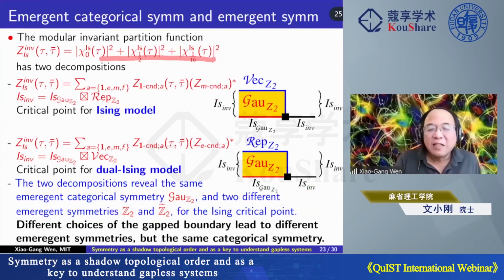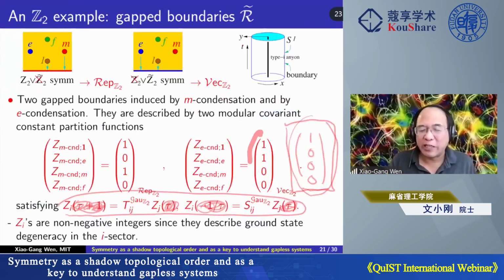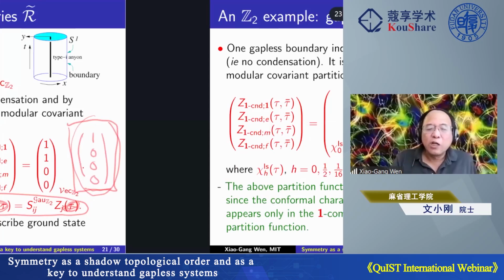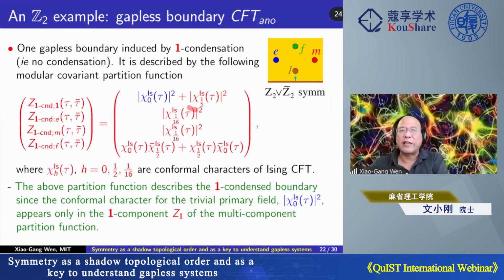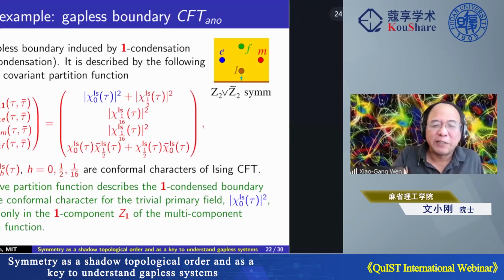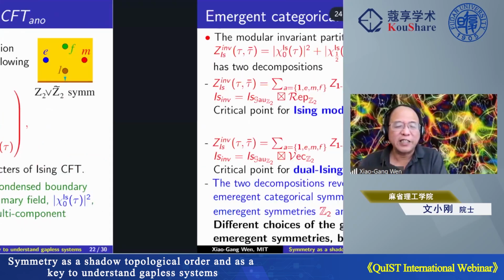Okay. And we can choose another boundary. So we can choose this boundary as a gap boundary. And then do the inner product. So that's only the first and second component. Usually this different inner product would give rise to different modular invariant partition function. But for the Ising model, it's kind of special because the second and third component have the same thing. So they actually give rise to the same modular invariant partition function. But this is only a special case for the Ising model.